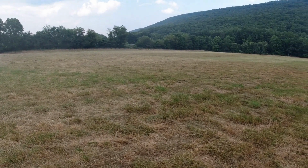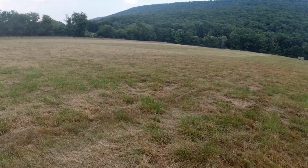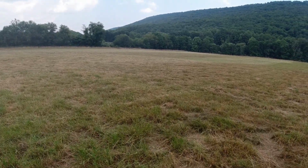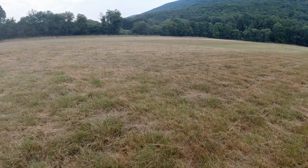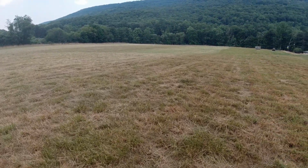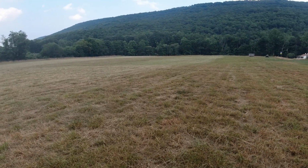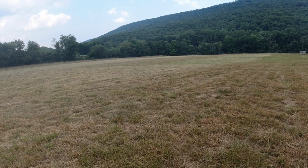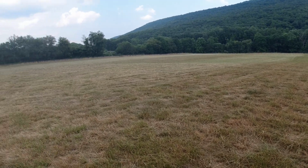We're so late cutting, and it's because of rain. And you say, well, if rain's keeping you out of the hay field, why is everything dry and the creek low? Well, the reason is because we get a shower for about 15 minutes every 2 or 3 days. It's just enough to mess everything up. So it's pushed us out here into July and probably into August cutting hay. So we're just kind of taking what we can take, and really our eyes are on 2022 at this point.